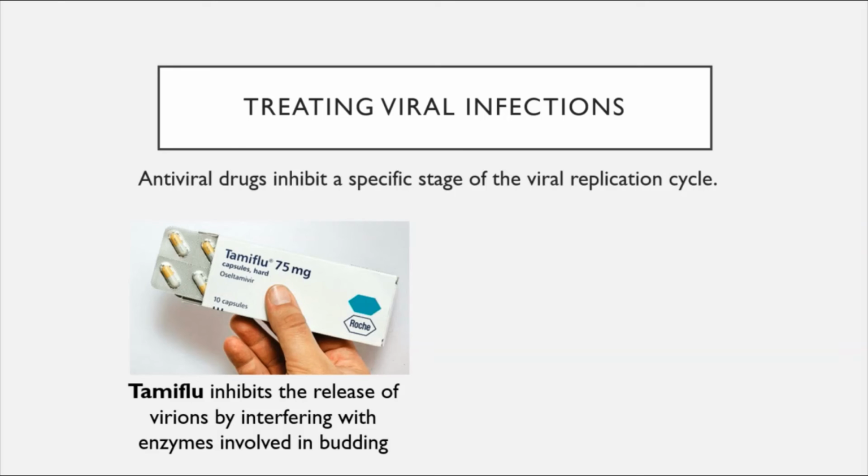So Tamiflu doesn't actually prevent the virus from entering your cells. It doesn't actually prevent the virus from undergoing biosynthesis and maturation. What it does is it stops new viruses from exiting already infected cells. And in doing so, it prevents the infection from further spreading, makes a person less contagious, and lessens the severity of the symptoms and duration of the disease.